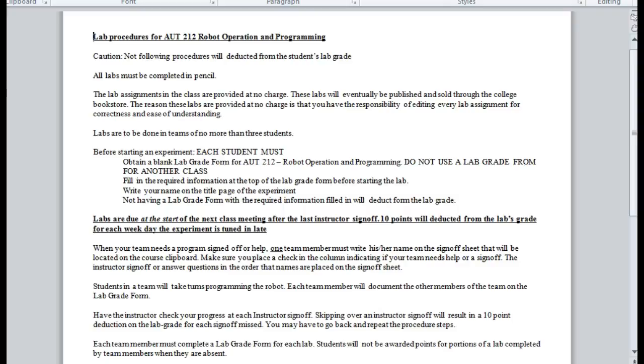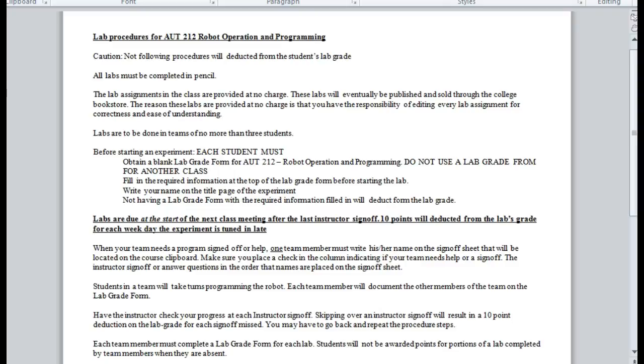If you look at the lab form, if you still got it, there's a thing on there that says following instructions, right? You understand? And that would be the procedures that we're going over now. Not having a lab form with the required information filled in will deduct from the lab grade. So I'm over there trying to sign you off, and you ain't got your lab form. You've got to come running over and get that. We got 5 people on the list, right? It's like going to get a gun permit, and people want to fill out their form standing at the window.